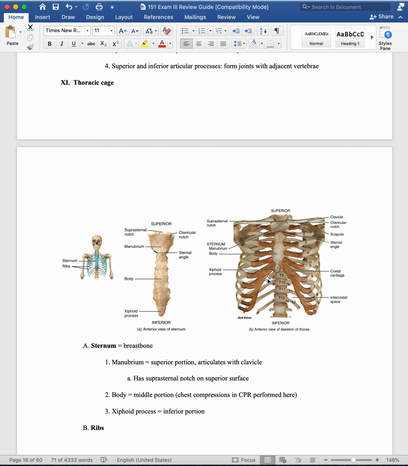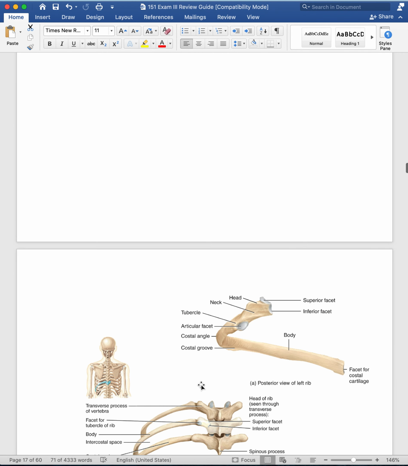And we're going to be connected by costal cartilage. We have several different sets of ribs. We have true ribs, which are going to connect directly, like number 4. And then false ribs, which will connect indirectly, like numbers 8 and 9. That starts here, I believe, at 7. All of these are going to be considered false ribs, or maybe 8, 9, and 10 are considered false ribs. And then 11 and 12 are actually not even going to be connected at all. They have a little bit of cartilage that sticks over, but they're not even connected to the sternum in any way. So those are definitely going to be considered false ribs.